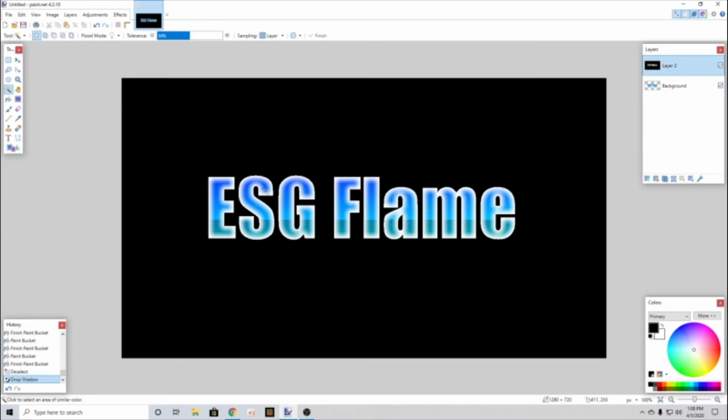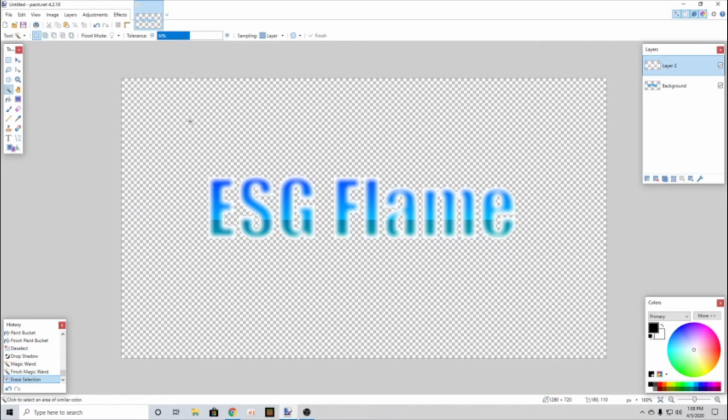So then once you're done with that, it looks weird, but you're going to want to change the blur radius to about a 9, and it should work. And then you're going to want to go back to your magic select and select the background again, and then you can just delete it. Press your delete. So as you can see, it doesn't really look the best on the white background.